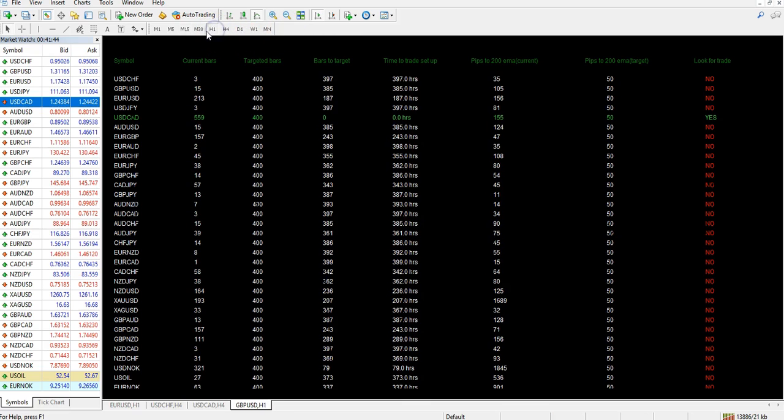So I can see at the click of a button, in less than the normal time it would take to look through all the different time frames on one chart, I can look through 30 or 40 charts in that exact same time. I can spend 5 or 10 minutes and get a pretty good idea of what's happening on 30 to 40 different currency pairs, and that's including a lot of different time frames on those pairs.